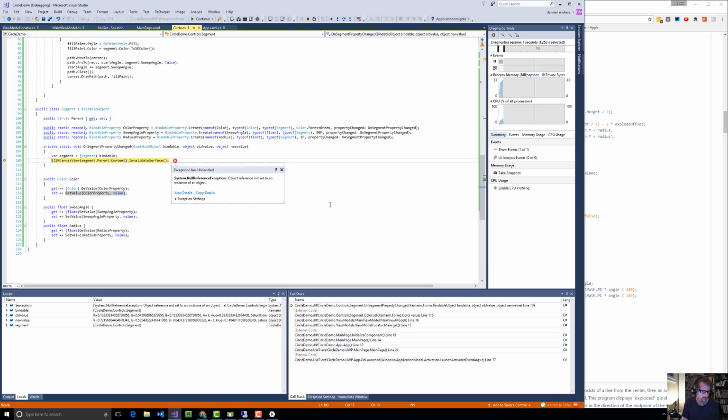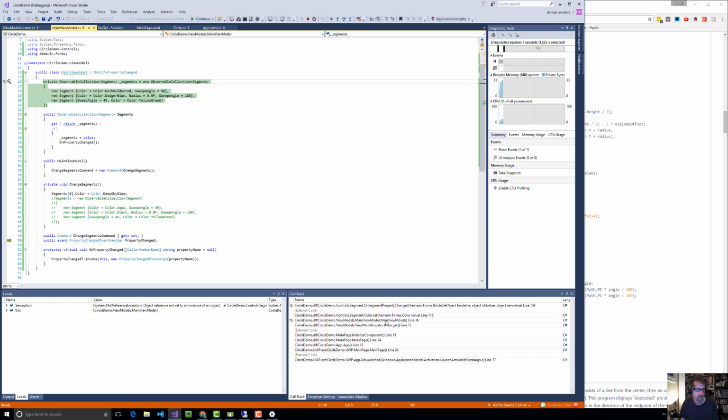It doesn't like it. What doesn't it like? Object has not been set. Okay, so it looks like it's dealing with this when the content is null. So let's have a look and see. This is here.